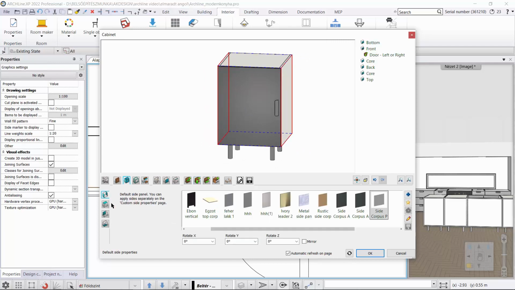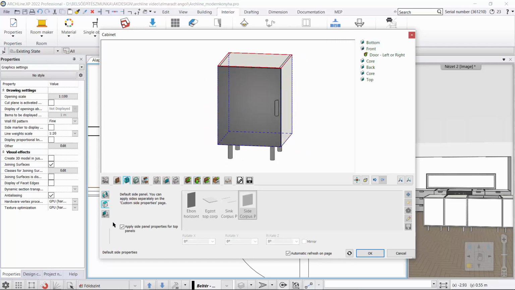I also modify the top panel as before. I save it as sink 600mm. I do not change the categories and move it into place.